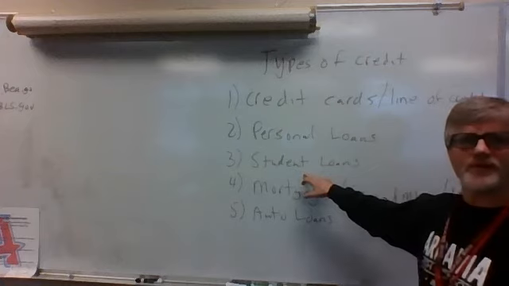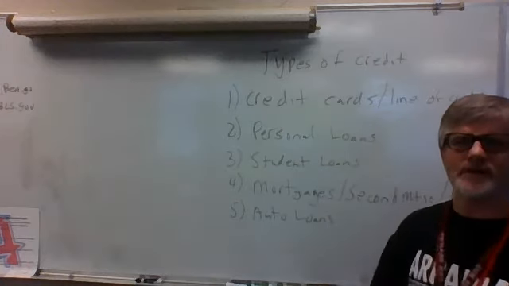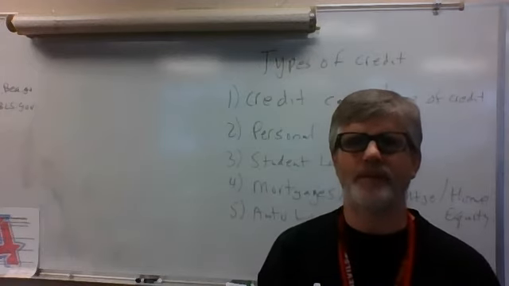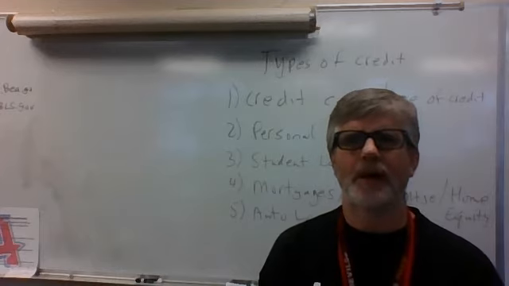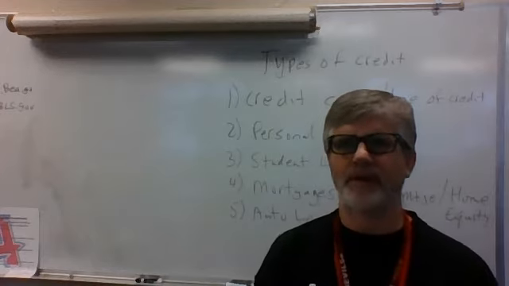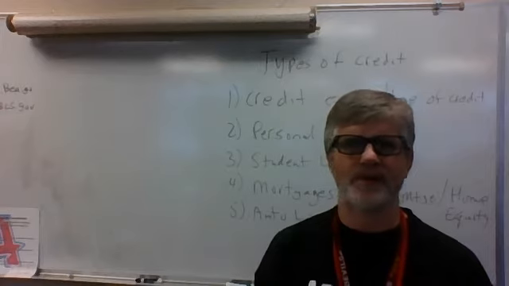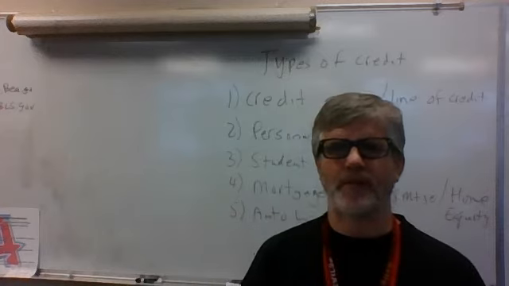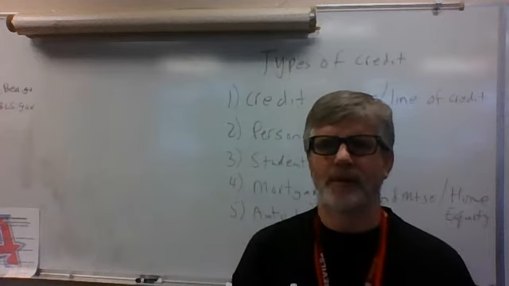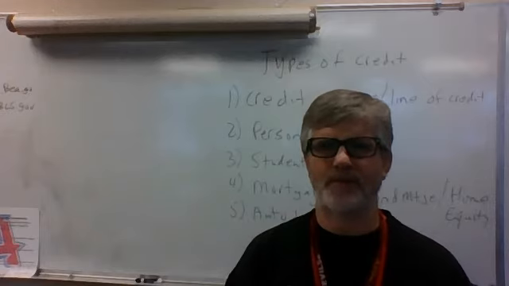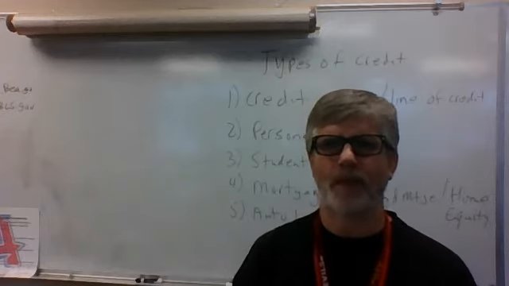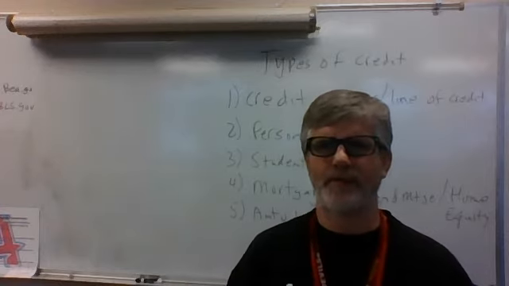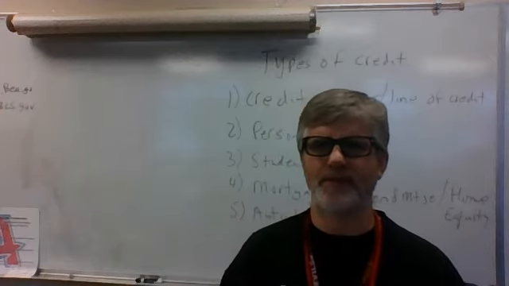The next type is student loans. These are loans guaranteed by the federal government. There are subsidized loans and unsubsidized loans, and the interest rate is roughly the same for both — very cheap, in the 4% to 5% range, around 4.62% to 4.67%. Subsidized means the federal government pays the interest while you're in school, and after you leave or six months after, you begin paying it back. Unsubsidized means the interest accrues and becomes part of your principal, so the balance keeps increasing even while you're not paying.